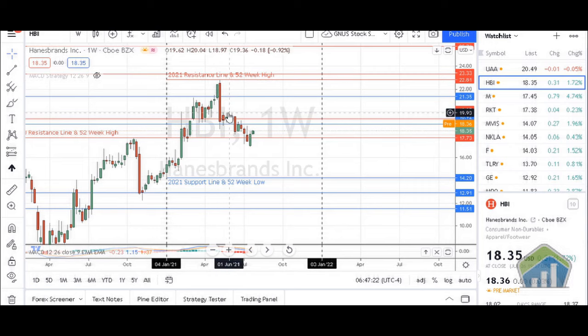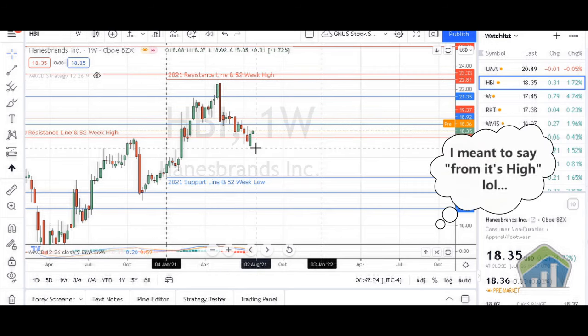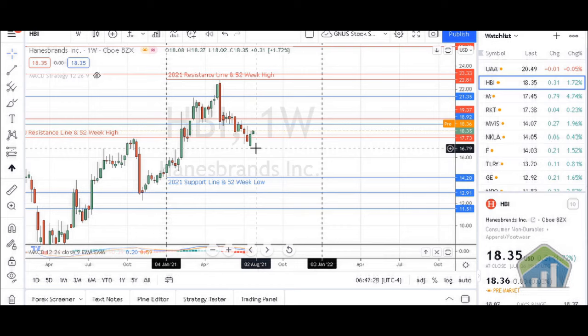And since then, it's actually dropped down from its low. But remembering back to what the financial analysts were saying, they believe that in the next 12 months, we're going to be somewhere in that $23 range. So they believe that Hanesbrand is going to move up in value, not continue to drop down in value, right? So I would tell you guys to find a good spot to possibly buy Hanesbrand shares at, especially while it's down here in the $18, $17 range. Grab those shares, hold on to them.